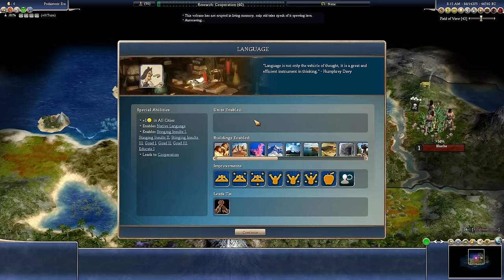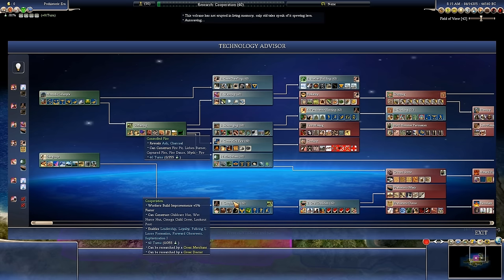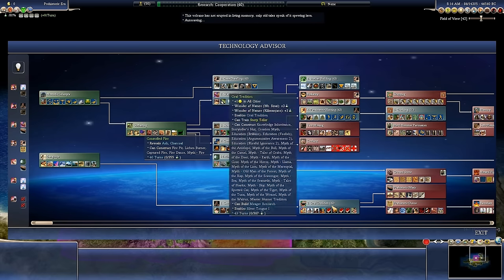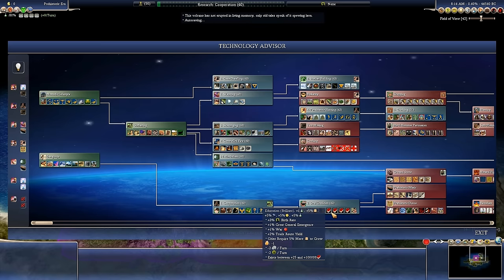Let's have a revolution. Not only the vehicle of thought, it is a great and efficient instrument in thinking. Plus one happiness in all cities, and that's about it, right? Yeah, now we're working on cooperation. And cooperation, childcare, hut, whatnot. We can't build any of these unless we get shelter building. Lookout post. Yeah, these things require shelter building too, though. Except for knowledge inheritance. Myth of Antelope. Creation myth.